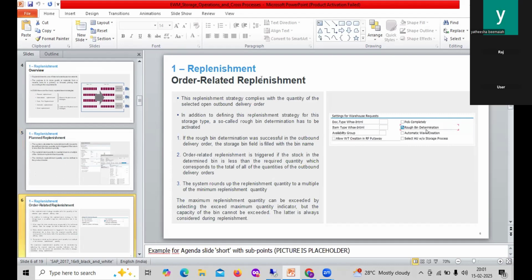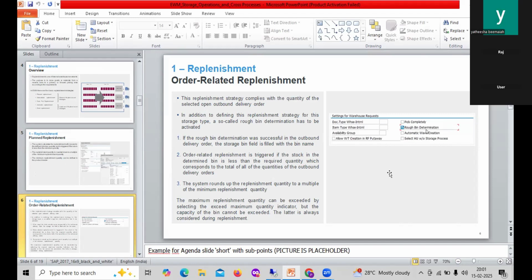Order related replenishment is for the outbound delivery order. When we have the outbound delivery order in the EWM system, at the time of creation of the picking warehouse task for the delivery, the system will check for the stock in the storage bin.